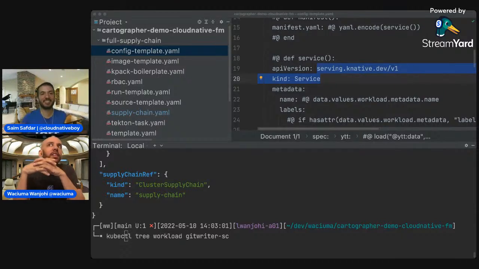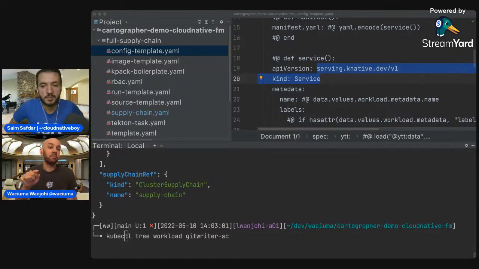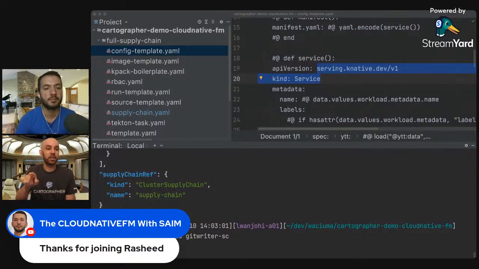So again, when we think of Kubernetes resources, we're generally thinking about control loops, where we say I'm going to define some spec, and then the controller is going to check the state of the world and see whether it matches the spec that's been placed there.